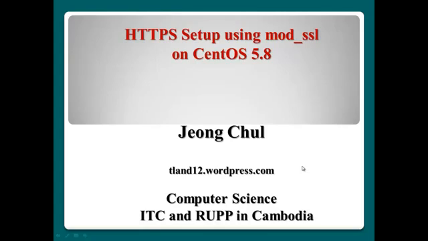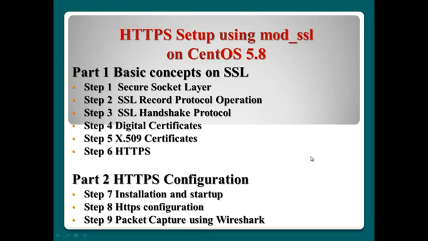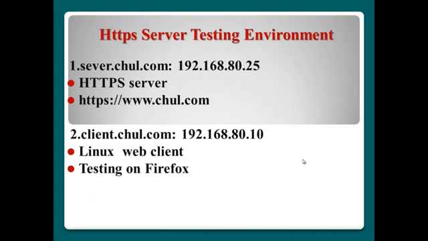Today, I will show you how to set up HTTPS using mod_ssl on CentOS. This video will have two parts. Part 1 will focus on the basic concept of SSL and has 6 steps. Part 2 will focus on HTTP configurations from step 7 to step 9. So this is the first video and will focus on step 1 to step 6.